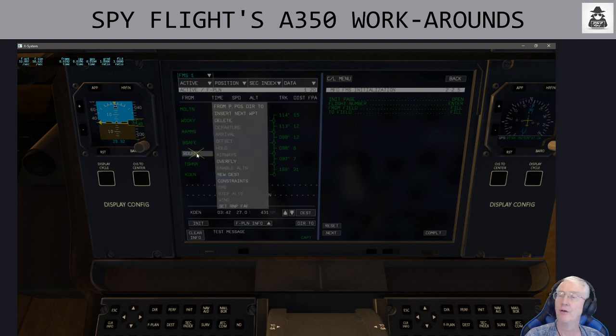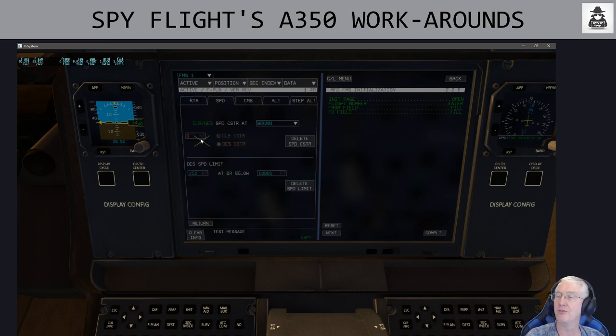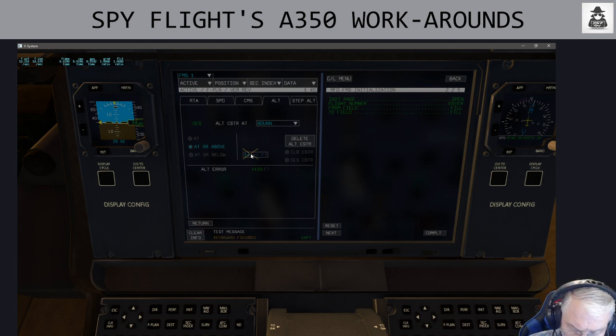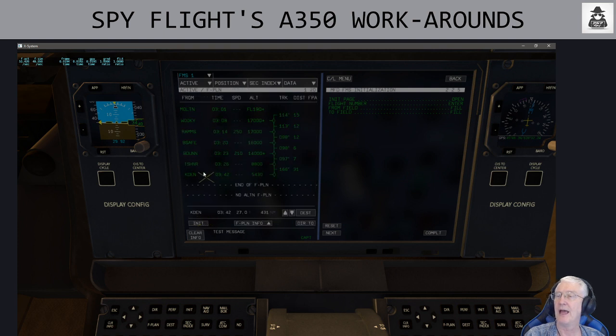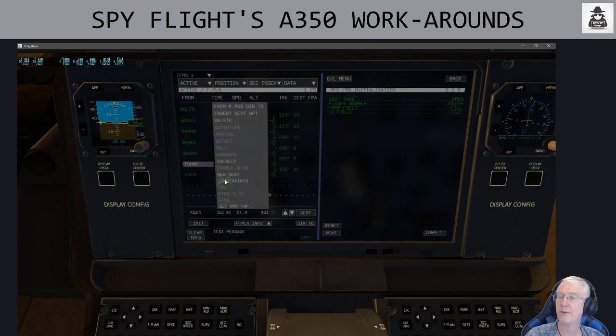Be done. This is another double constraint. We've got a speed. So this is going to be 210 knots. And then an altitude constraint is at or above. And that's going to be 14,000. And we got that there. After be safe, that's be done. Be safe, be done. And at Tishner, we want to be at 210.